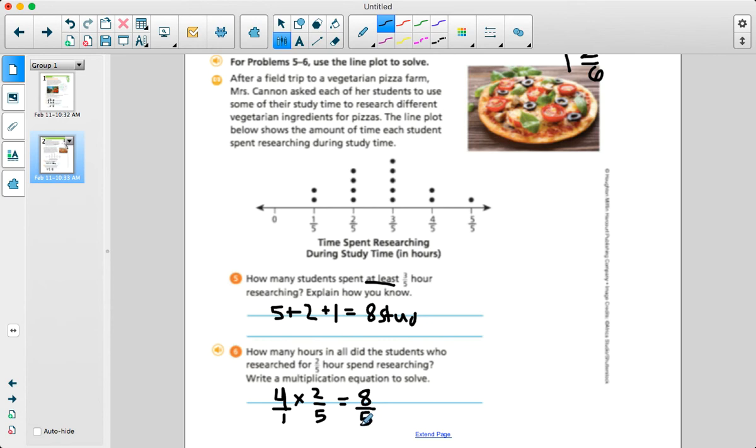So right now it's an improper fraction. In order to figure out the hours, I'm going to need to change it into a mixed number. So I'm going to think to myself, how many times does 5 go into 8? It goes in 1 time. I'm at 5, and then I count up to 8. 6, 7, 8. 3 would be my numerator. And then my denominator is going to be 5. So they spent 1 3/5 of an hour doing research. The 4 of those kids did. So that concludes our focus on problem solving in this lesson.